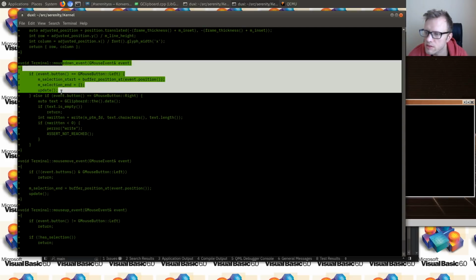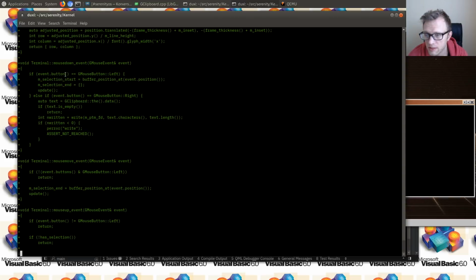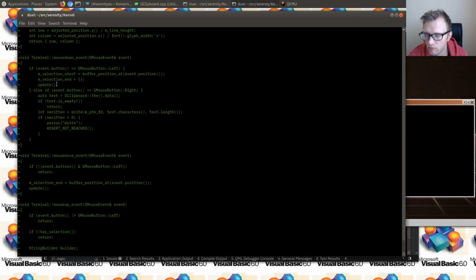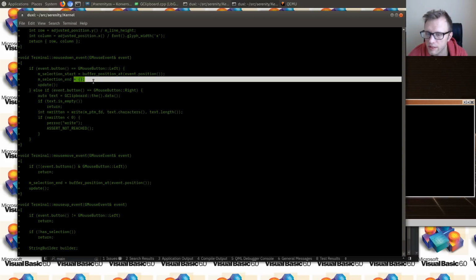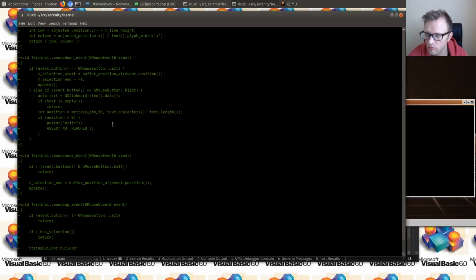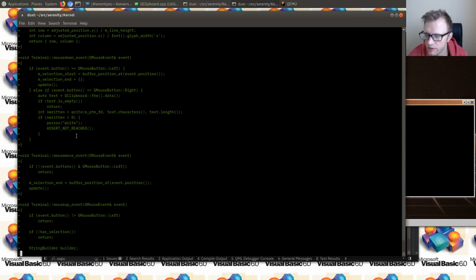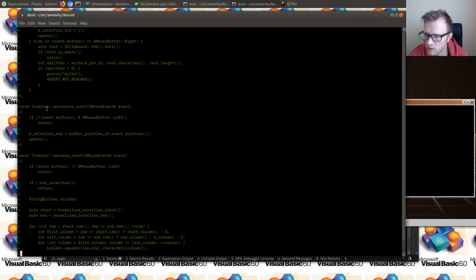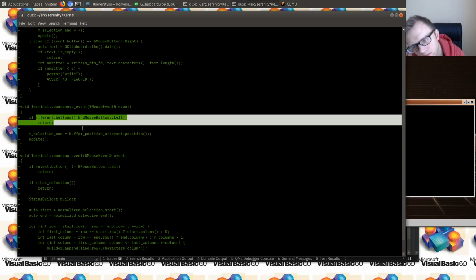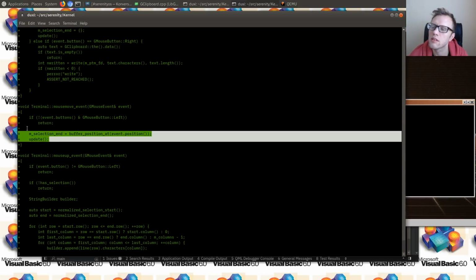And then mouse down event, when you mouse down, then we initiate a selection and remove any existing selection. If you right click, then we paste the clipboard data if there is any. That's cool. And then when you mouse move, if you have the left button pressed, then we update the selection end.